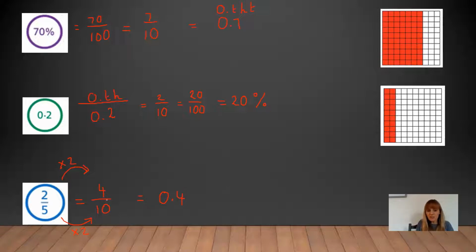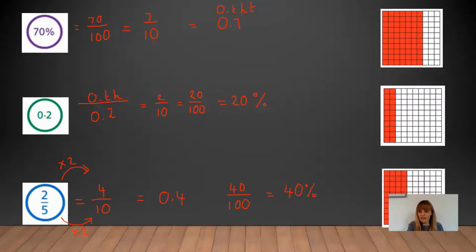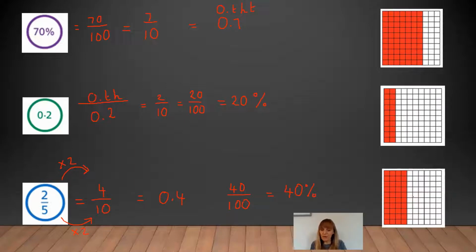Now I also need it as a percentage. So I'm going to go back to my 4 tenths and I would think, well, 4 tenths is the same as 40 hundredths, which is the same as 40%. So there we go. I've got all of those now written in the same form in some way or another. And here is my final diagram with my face over the top. Let's move it. So here I've got 40 out of 100 shaded, or 40%. Now you can see, can't you, really, that 70% has got the most shaded. So that's the largest, it's going to be the highest on our number line.